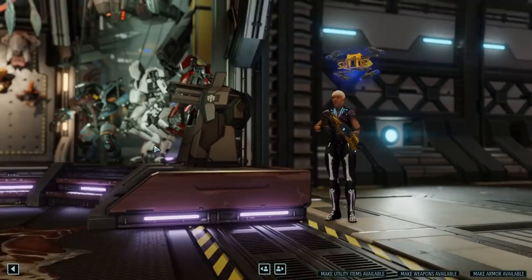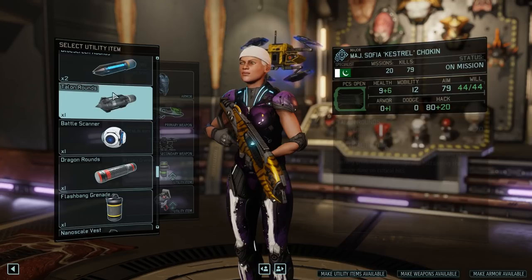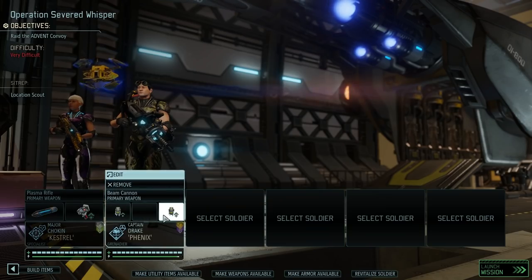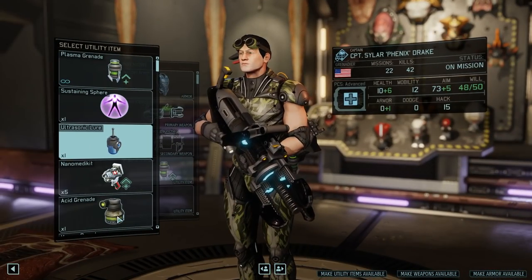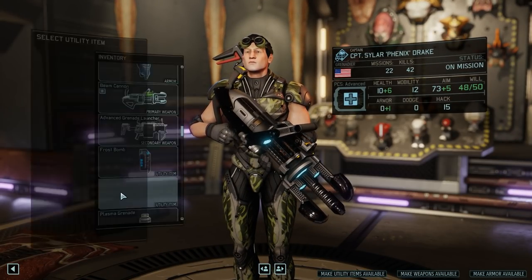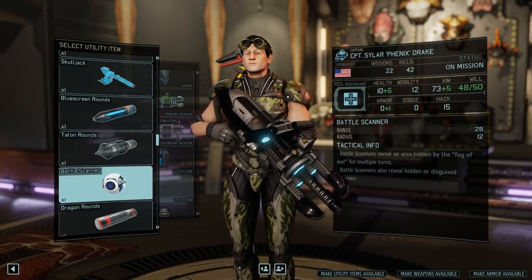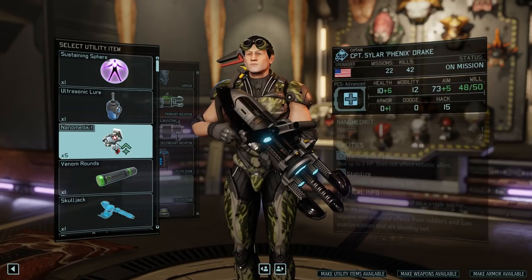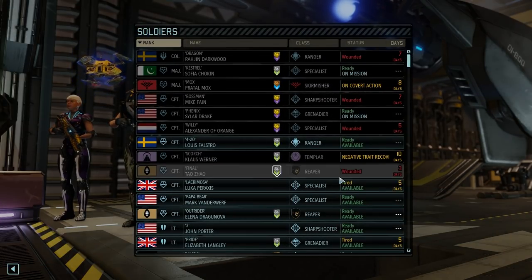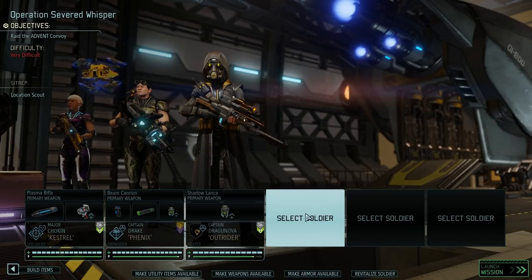Okay, so Sophia. Medkit. Blue screens. Drake. Frost. Don't really need the battle scanner, so let's give you venom rounds, maybe? We'll see. Dragonova can come.